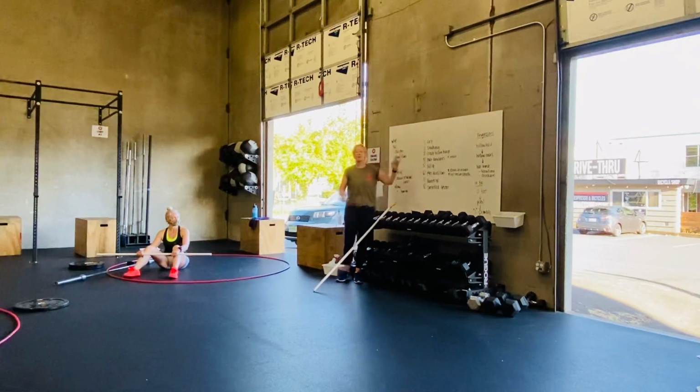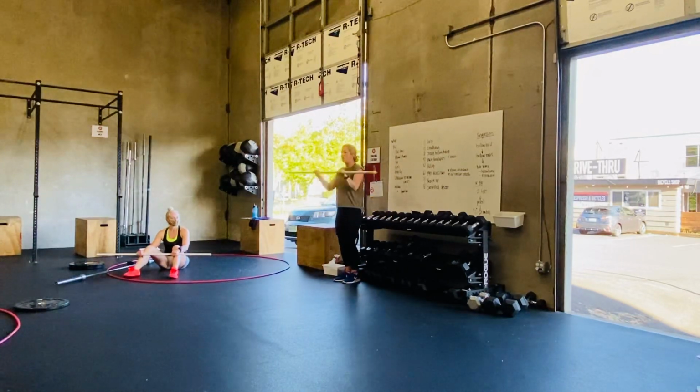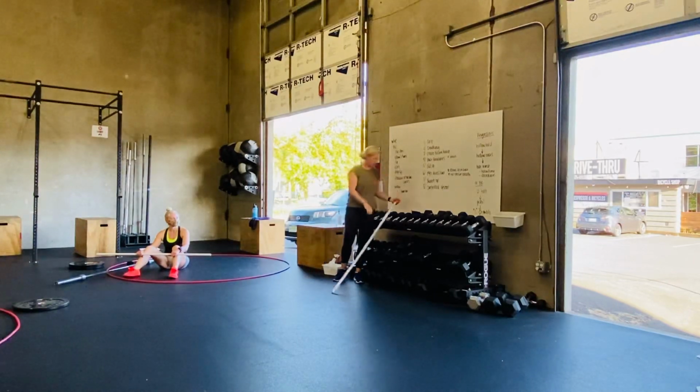So finding that grip, there's no perfect, "oh, you do this and this and then you're lined up." But it's around slightly outside shoulder width or so, okay? You'll have to figure out exactly what that is for you, but around that shoulder width position. It might be a little bit of experimentation for you.